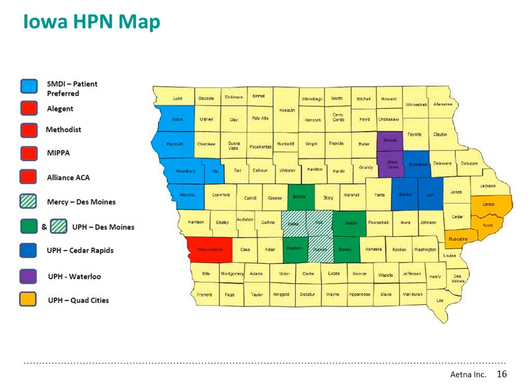And then up in the area with the Cedar Rapids area, in Cedar Falls, we have the Unity Point HPNs, and then the Quad Cities HPNs over towards the eastern part of our state. And if you were to pick a plan that is a Unity Point plan, you would have reciprocity. So if you are living in Clinton County and you went to a Des Moines hospital, you would have that same in-network benefit.